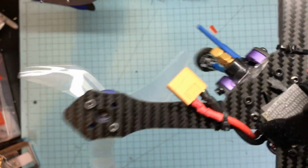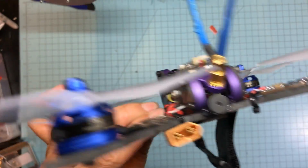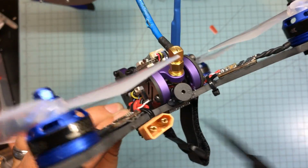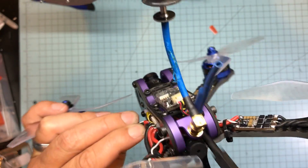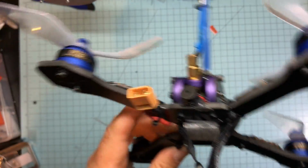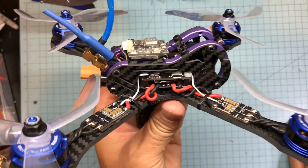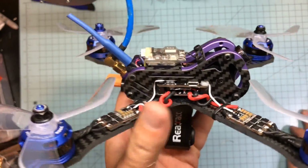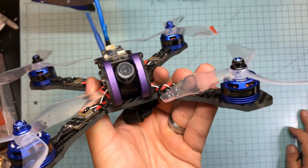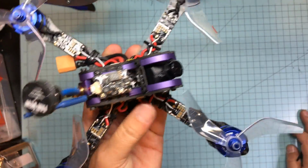The strap that they give you is pretty decent. Zip strip my power lead coming out the back. I did just do some hillbilly hot glue on the back for the beeper because there's no room in this thing. I suppose I could have jammed the beeper in here. That's okay. I like it out in the open. But like I said, Betaflight Omnibus F3, everything in there is just great. I just did a couple punch tests outside on the driveway up in the air. Thing flies like a scalded dog.